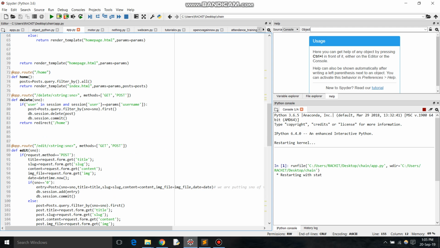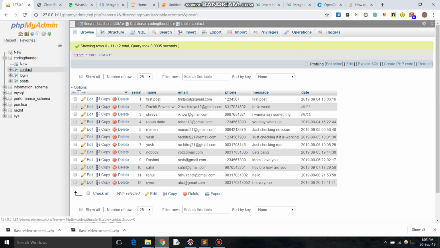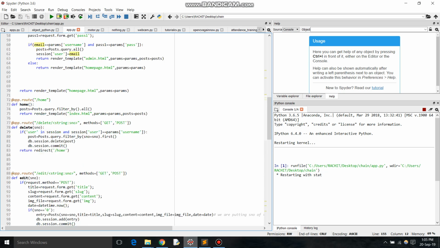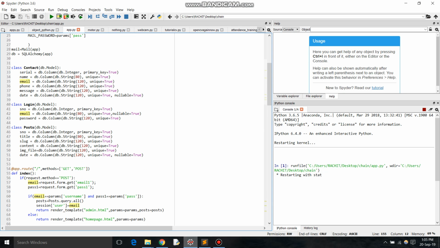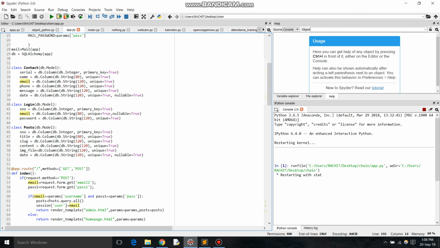you have to create a special file. Let's take the example of contact only. So this is the table contact. To connect to my Flask program, I have written class Contact. And one more thing, if contact is small in your database, then you should make it capital here. This is the rule you have to follow in Flask.